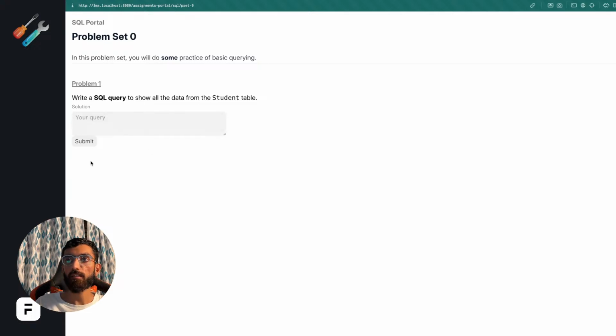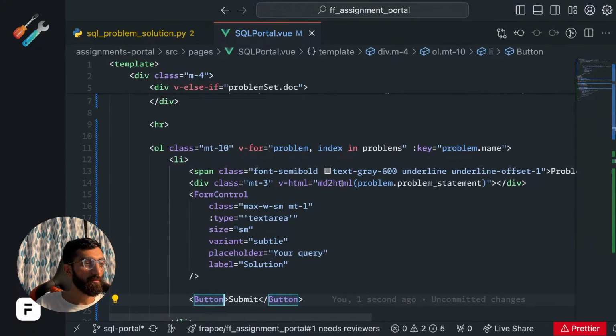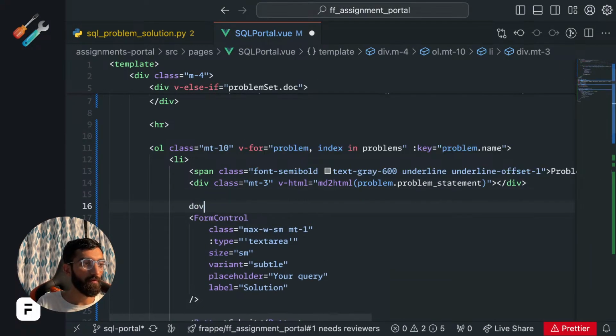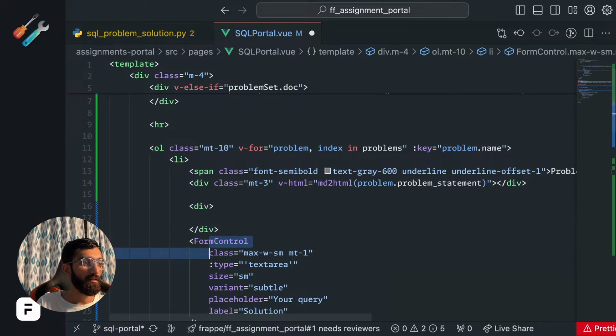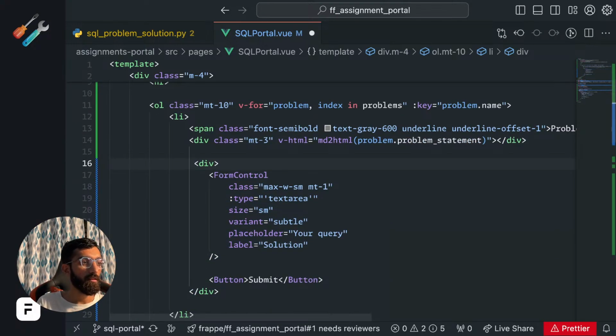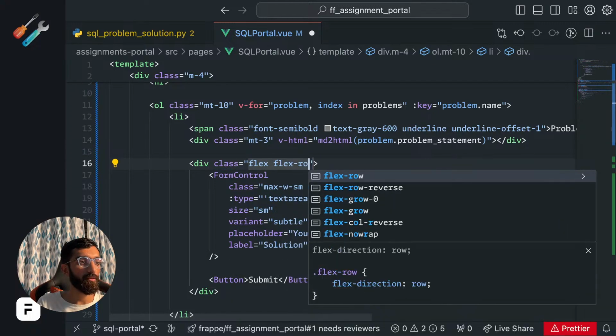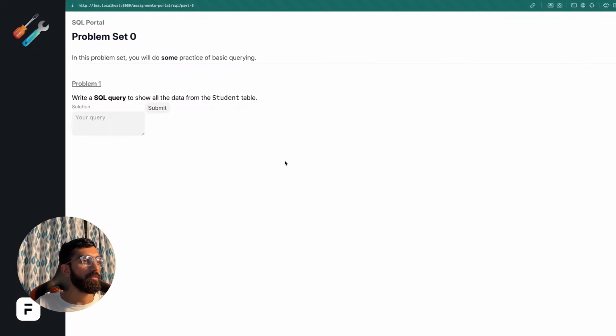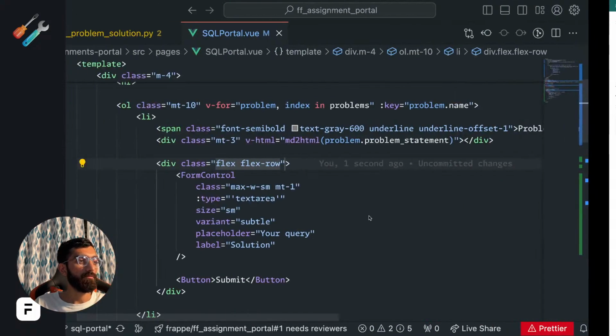Here is the button, right? And I want it next to this thing. So let's do some flex magic. Wrap this too in this flex class, flex row. Weird.